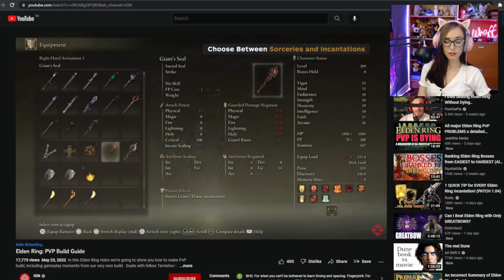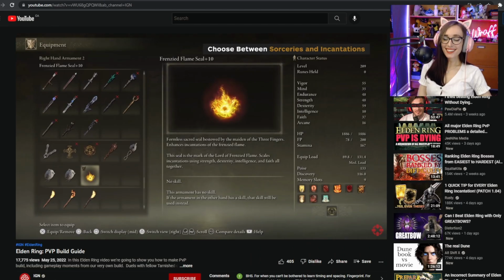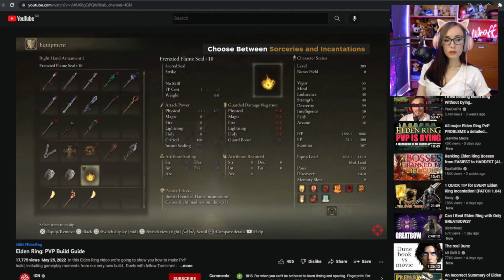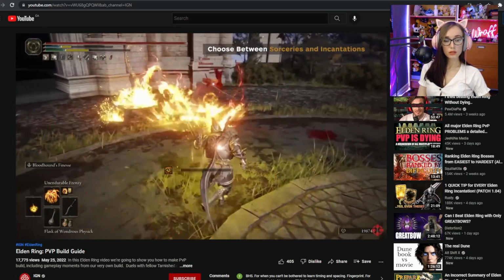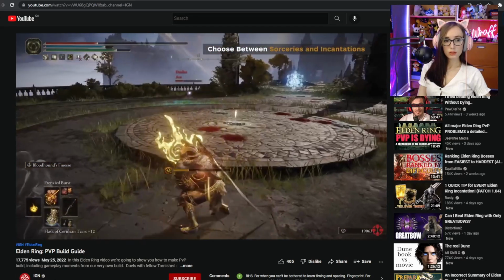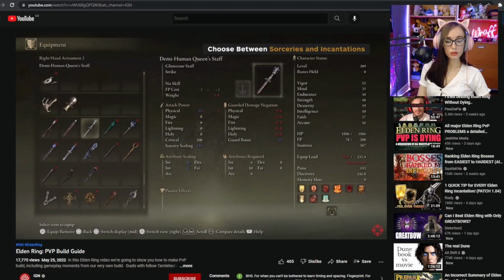When choosing a staff or seal to cast your spells from, keep in mind what attributes scale their power, and the additional passive effects found in their descriptions. For instance, the Frenzied Flame Seal scales with dexterity, strength, faith, and intelligence, allowing your incantations to be powered up from all of these stats. In addition, this specific seal boosts Frenzied Flame incantations by 20%, making spells like Frenzied Burst incredibly strong. Pay attention to your staff's attribute scaling as well.